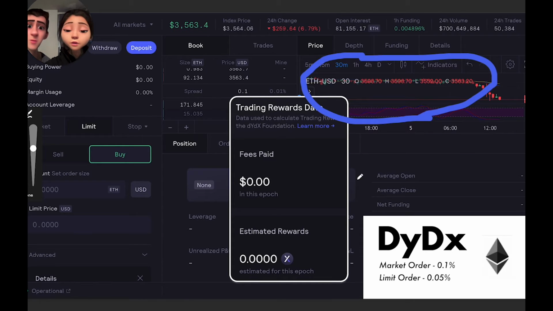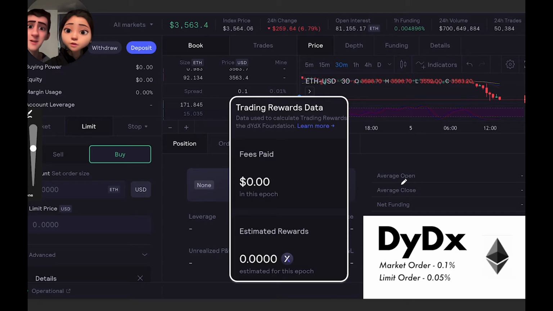You're able to put your own analytics in the indicator tab in order to read the graph how you choose to read the graph. Yeah, and then initially you can deposit some USDC for the trading fund. It charges you a gas fee, but that's about it. So you only have to pay the gas fee once, and then you can trade down here with market order or limit order. So for market order, you will pay 0.1% fee. Limit order, you will pay 0.05% of fee, which would be a lot cheaper than the gas fee that you will be paying usually.